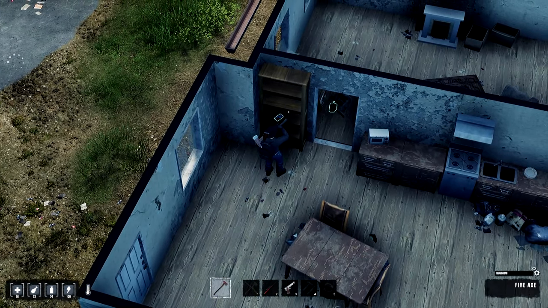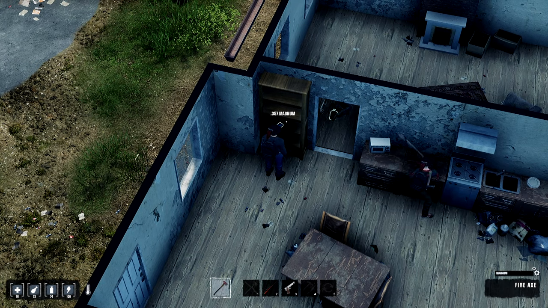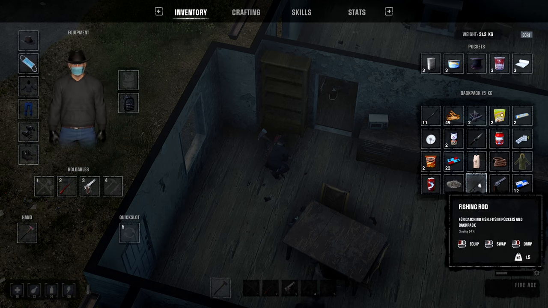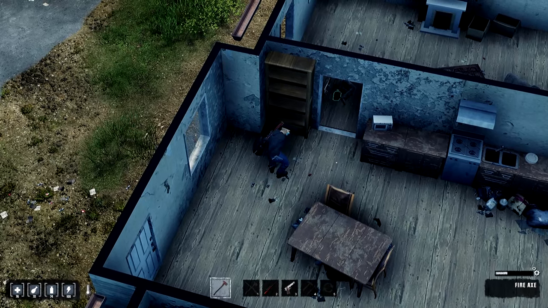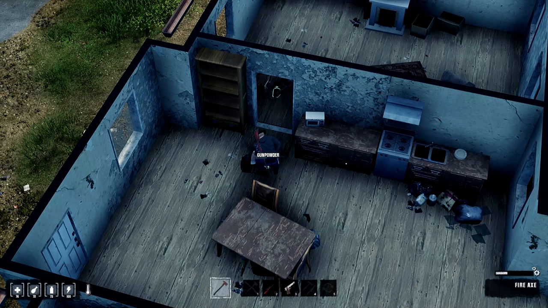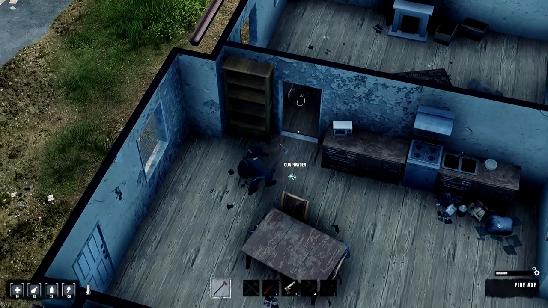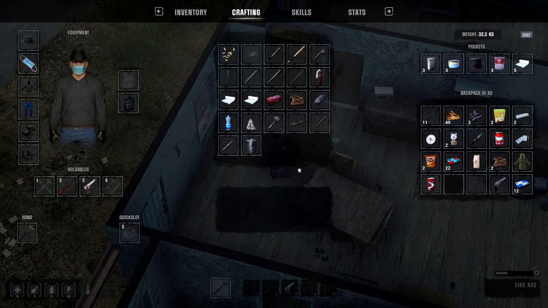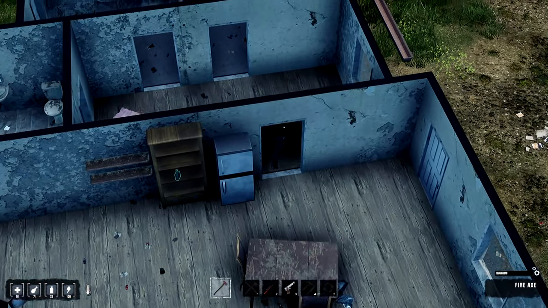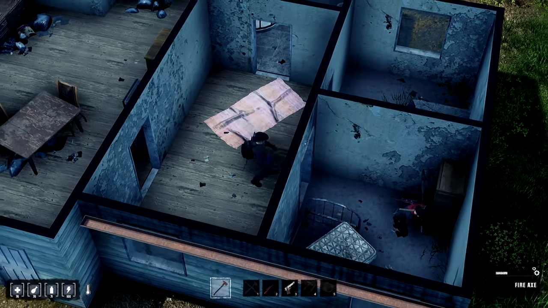Ooh, a repair kit. Nice. 357 Magnum. Of course they would be, right? You got the Magnum still? I'll pick them up. No, I have the 22, and the 9mm even. I did find a single gunpowder. Oh, gold Desert Eagle. What? And there's some gloves in here as well. Nice find.